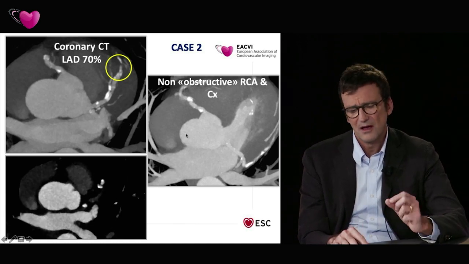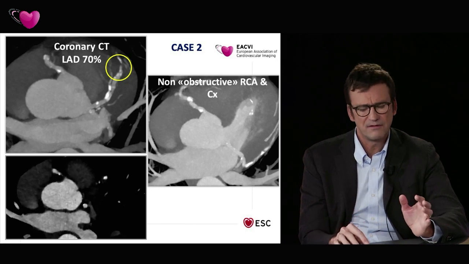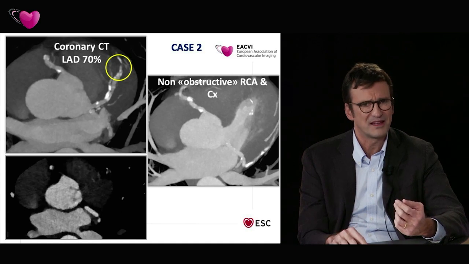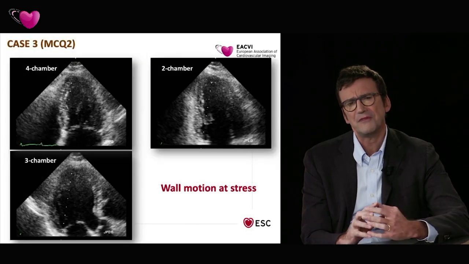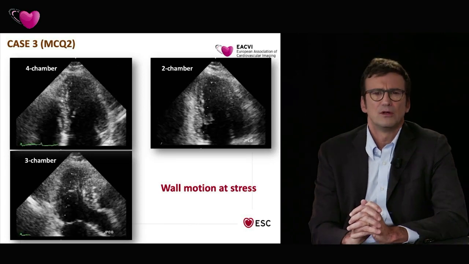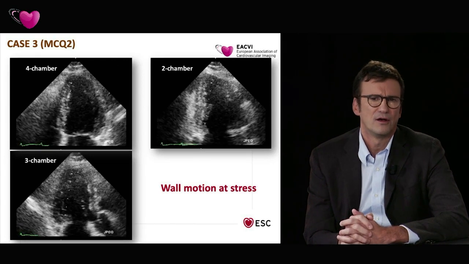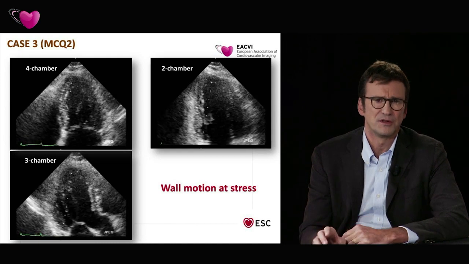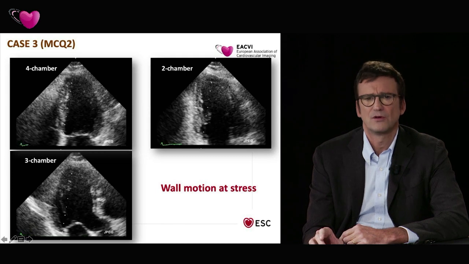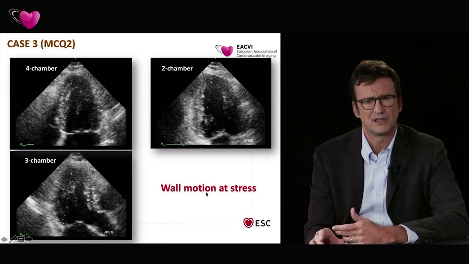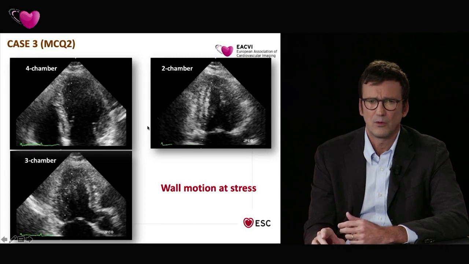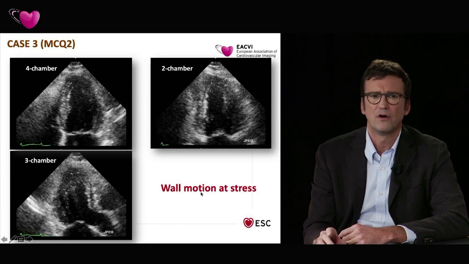So in this case, perfusion and CFR helped each other to understand what was the next step. This is instead an MCQ case, so I won't comment on what I see, but just show it to you. This is a 4-chamber at stress phase, after dipyridamole, high dose accelerated, 6 minutes. It is typical that heart rate is slightly higher when you use the accelerated 0.84.